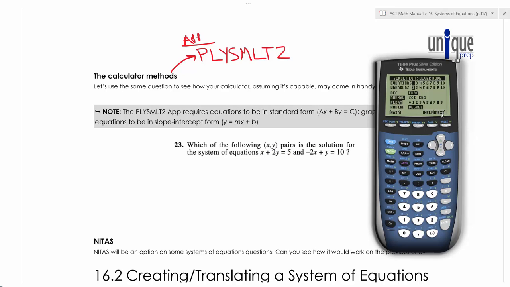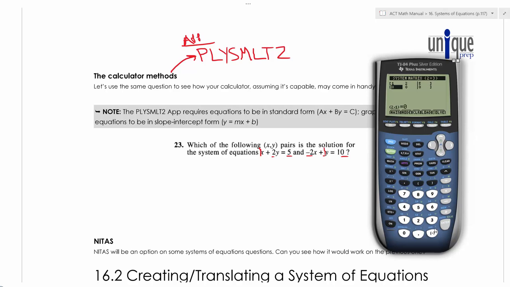This next tab here indicates that I have to press the button below it, which is the graph button. So I'm going to hit graph, and what comes up is a matrix. Into this matrix, I'm going to enter my coefficients and my constants. Coefficients, so that would be the 1 in front of the x here, the 2 in front of the y, the constant would be the 5, then I have another coefficient, coefficient of 1, and then the constant of 10. So here's how it goes. 1 for the coefficient in front of my first x, 2 for the coefficient in front of my first y, 5 for my first constant.